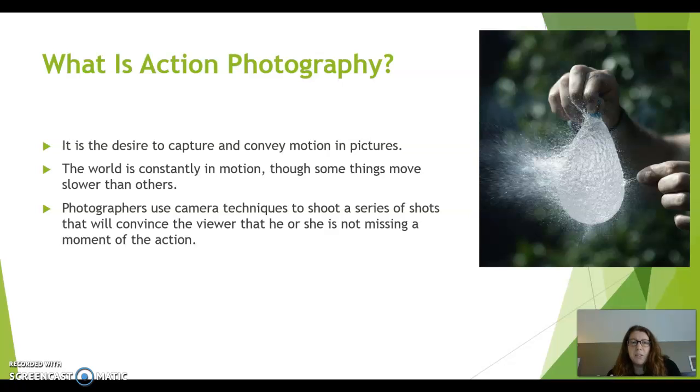So just a couple little hints for you to put in your notes. Like I said, the desire to capture or convey motion, making things slow down. So if you look at the water balloon, we are actually seeing the balloon pop in the shape of the water. So we're getting that millisecond where the water hasn't started to spread out yet, which is really cool.